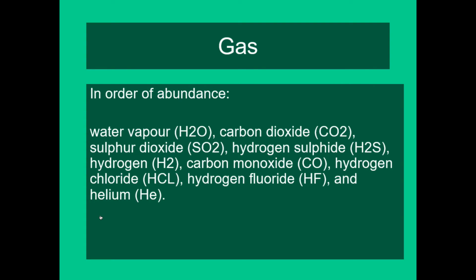So, water vapour, you know about water vapour. It is a greenhouse gas, but it's not one we talk about very much because humans don't really have any control over it, so it's not one we can tackle very much. Carbon dioxide, you know about from the carbon cycle, definitely a greenhouse gas. Sulfur dioxide is the one that smells like rotten eggs. And then some of them become particularly deadly.